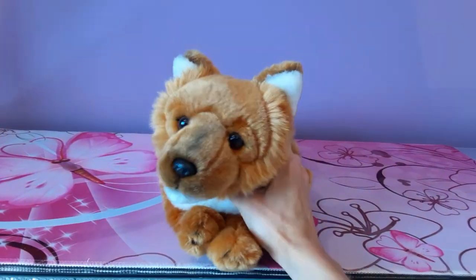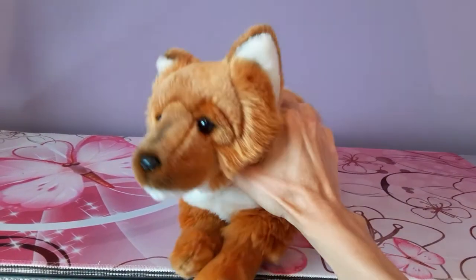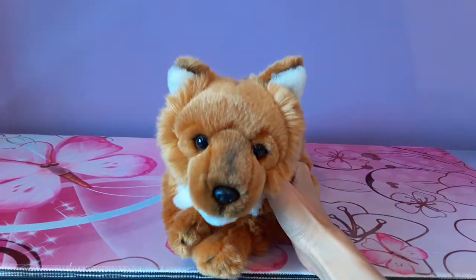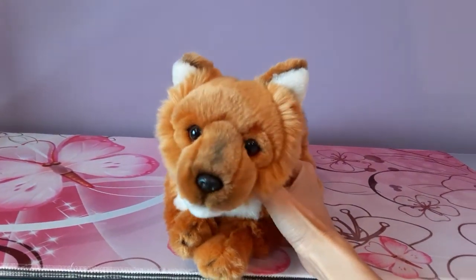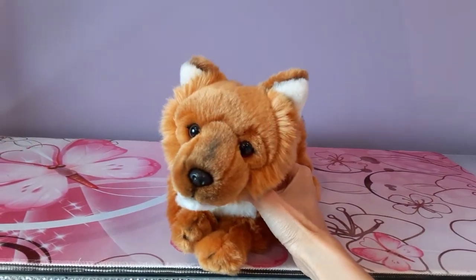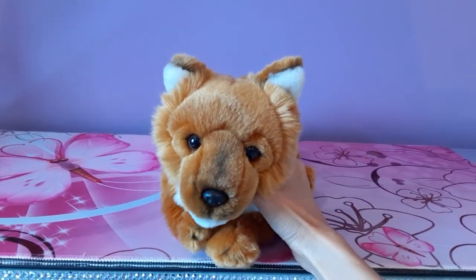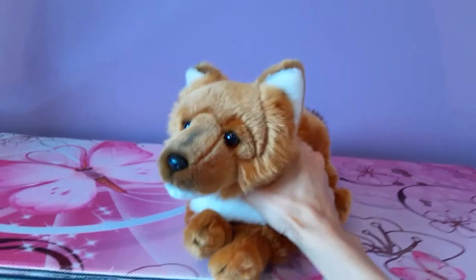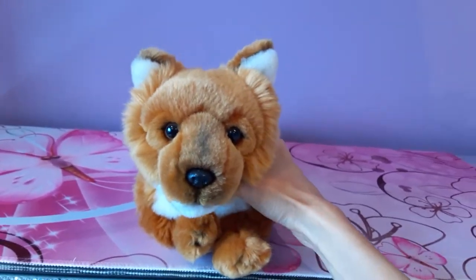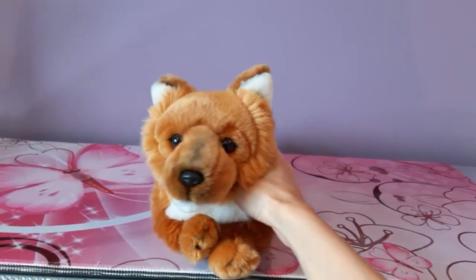I believe that Save Our Space might be the only company who's made a Dole plush, as far as I know — I could be wrong. I'll be completely honest and say that I did not know what a Dole was prior to finding this plush, and he is definitely one of the more obscure, lesser known breeds, so I thought I'd give you a little overview and maybe talk a little bit about doles in general, for those of you who don't know about them, as I certainly didn't.